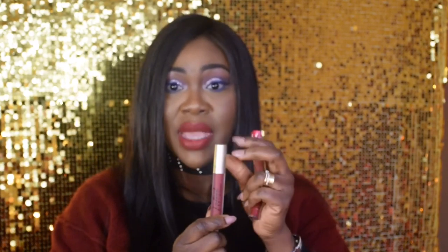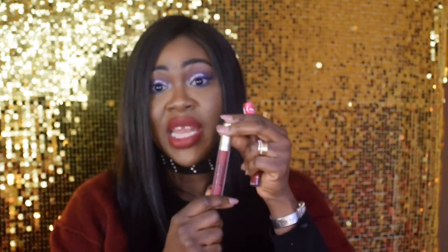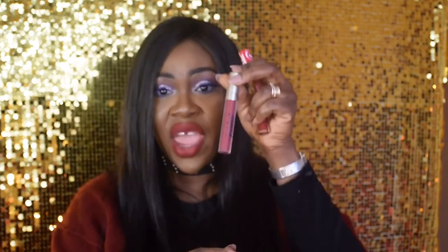And last but not least would be lipsticks. My favorite lipsticks would be a particular shade of red. The shade that I have on is just a perfect red for me. This shade that I've got on is the Moi Lux, that's Makeup Academy, that's Superdrug brand, Lux Velvet Lip Lacquer in the shade Firecracker. And I absolutely love it. This is that one.